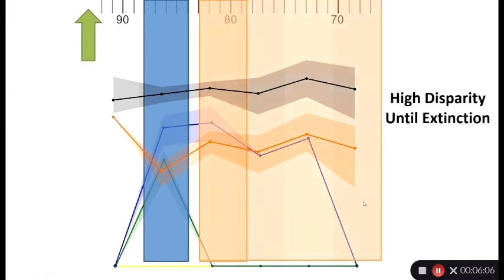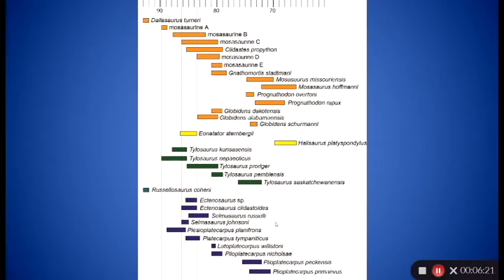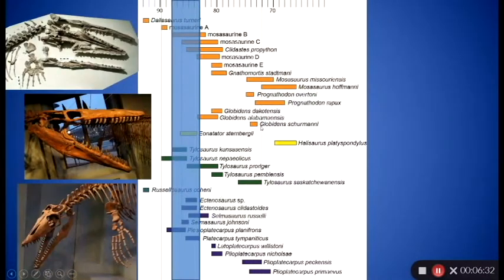And then that high disparity in mosasaurines is retained throughout the remainder of the late Cretaceous, while other clades see a drop off in their disparity within those particular clades. Now, this is borne out if we map those same patterns onto the biostratigraphic distribution of all of these mosasaur taxa from the seaway. You'll notice highlighted here in blue, you've got a big diversity of plioplatycarpines. That's when you see the highest amount of disparity in plioplatycarpines as well.